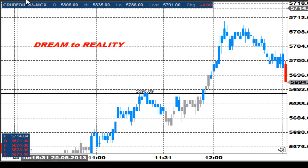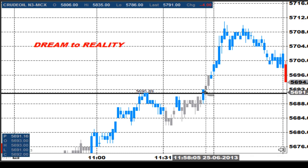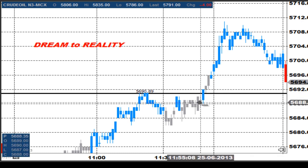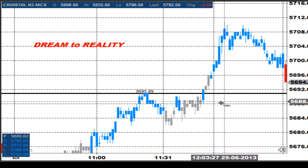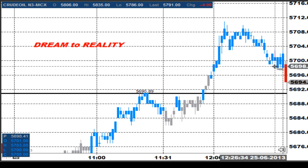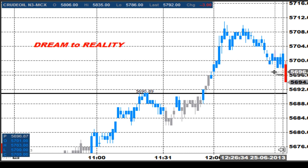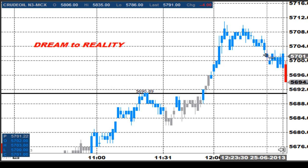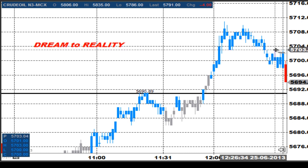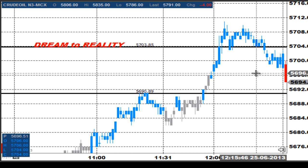Then where you are going to place your stop loss. The previous color candlestick is blue. In the earlier cases we saw a neutral candlestick, that is ash color candlestick. Now the previous color candlestick is blue. Since the color is in red, which means that the price is likely to come down, we should place above the high of the previous color candlestick. I am going to place the stop loss and I am going to leave it.